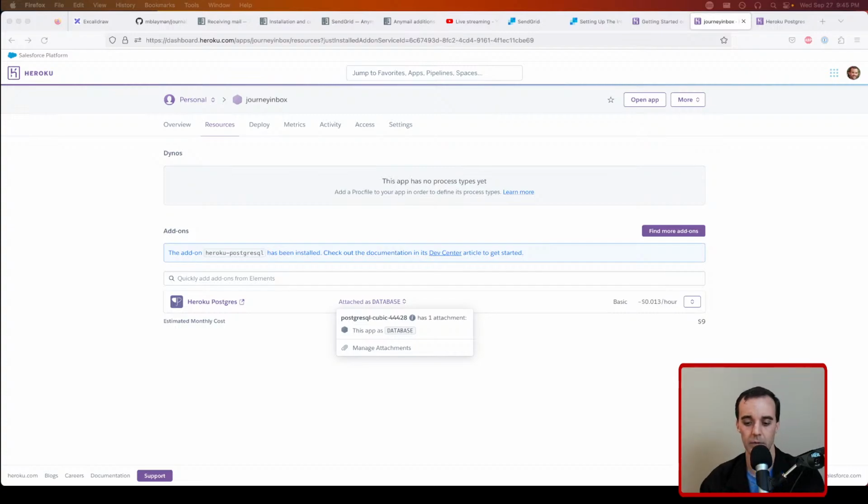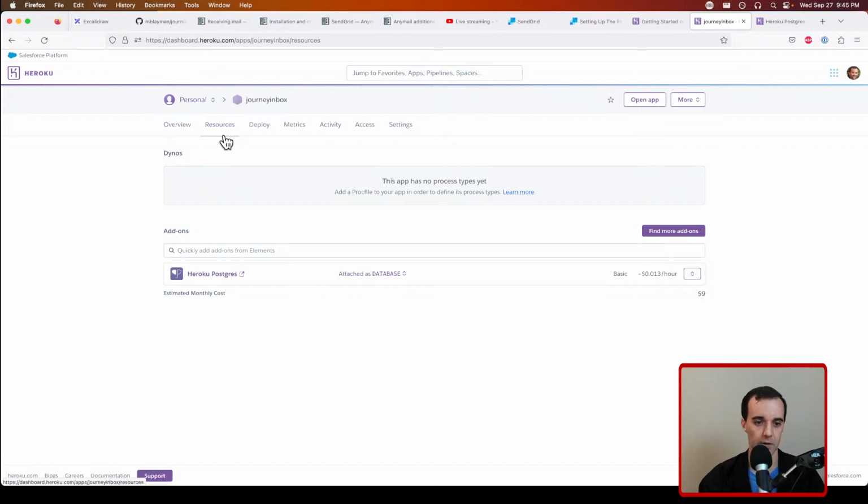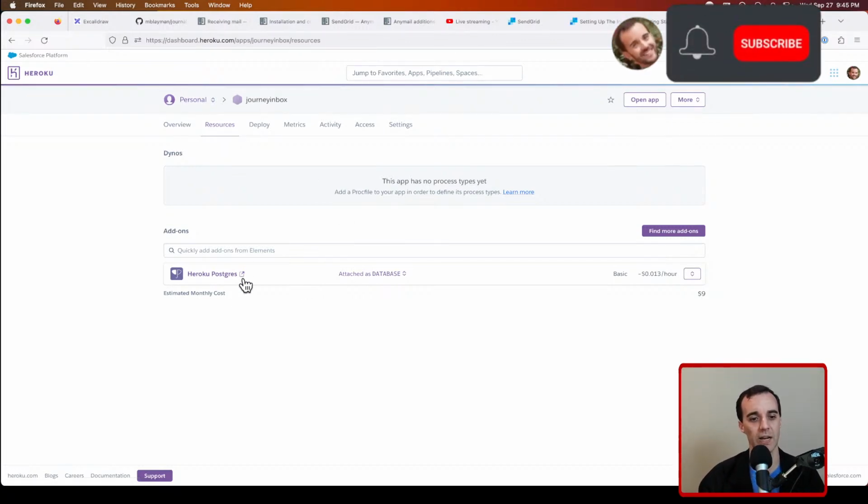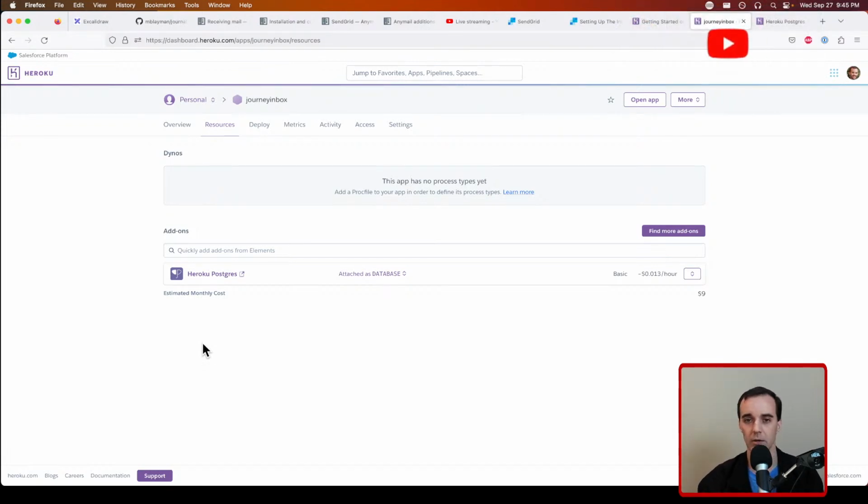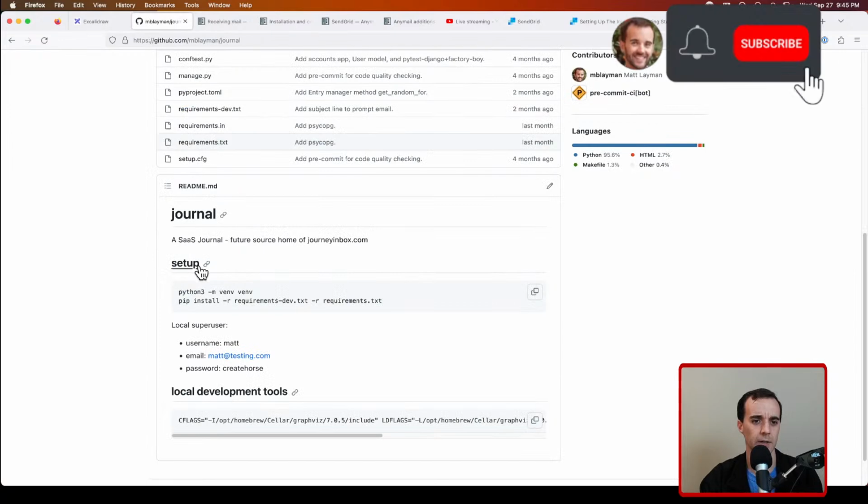Let me go back to, I'm going to press the button this time. Secrets. I'm going to go to my settings, and I'm going to reveal the config vars. Okay. So what I can show you now is that there's now a populated database URL, which uses the Postgres connection string format that the database URL package that we installed should be able to read. So if I bring this back, there we are, cool. So we have this available to us, and we will configure the scheduler later.